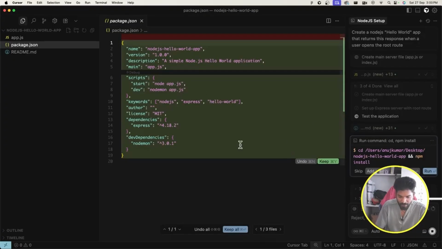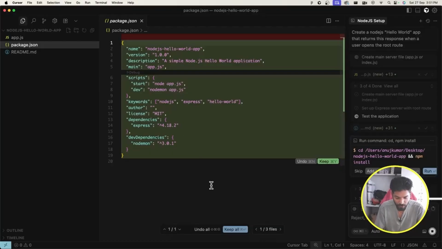And this is very important, right? It's creating these files on the go, and inside these files there is a green thing or basically an undo option. If you undo, it will go back to being empty. If I keep these changes, then the changes will be applied to this file. So the agent doesn't automatically apply these changes. Although it has created those files for us, we can click on this green tick or keep button to keep these changes in this file. Basically we are giving the permission to the agent that, hey, I want to keep these changes, let's do this.